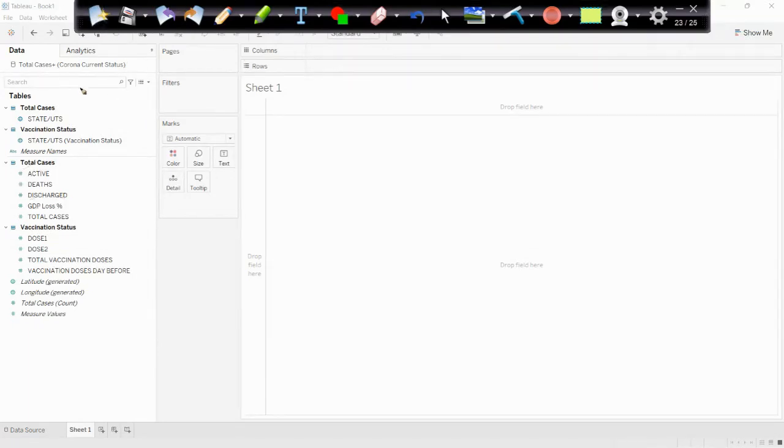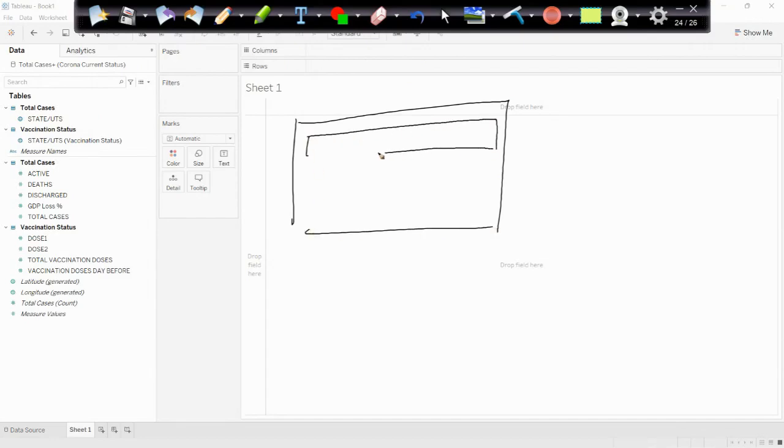Now, what we can do is go ahead and create a dashboard. First of all we have to design the dashboard in our mind, or maybe on paper, how you want the dashboard to be. Or let's say we focus on all the KPIs. That again purely depends on the business, how they want to go. Let's say I am thinking to generate a dashboard which will have my numbers at the top.